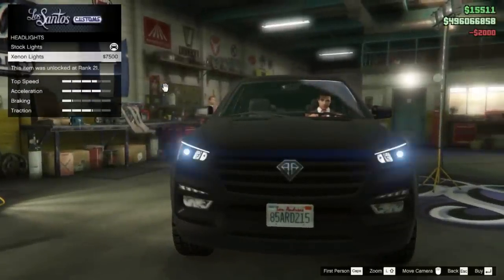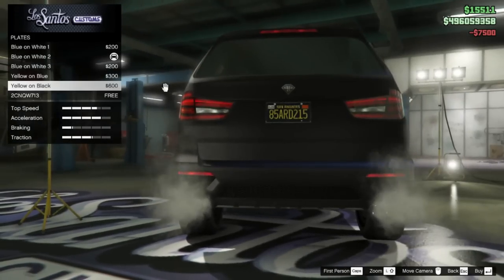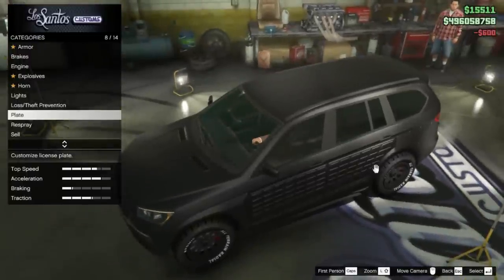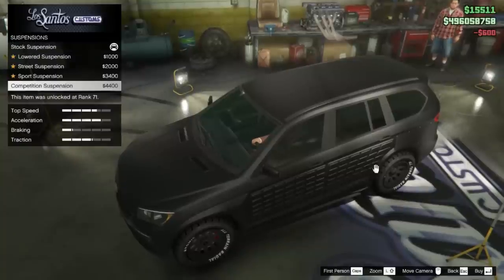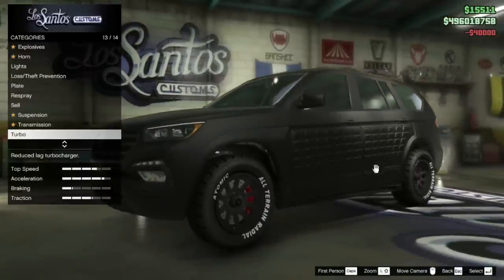We'll go with xenons, but we won't put any neon kits on this one. Of course, we want black. Like I said, I'm probably going to go with a matte black paint job on this one. Leave everything at this color. Respray, yes, I'm going to leave it on matte black. Suspension, no, I'm going to leave it on the stock one. Transmission, let's go ahead and fit that.